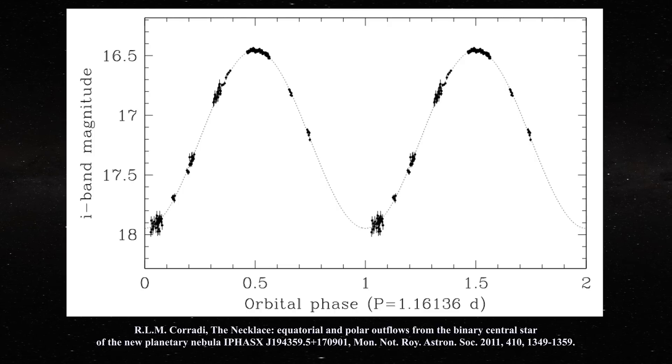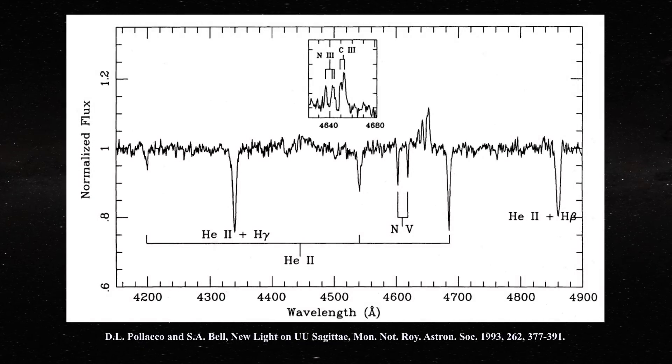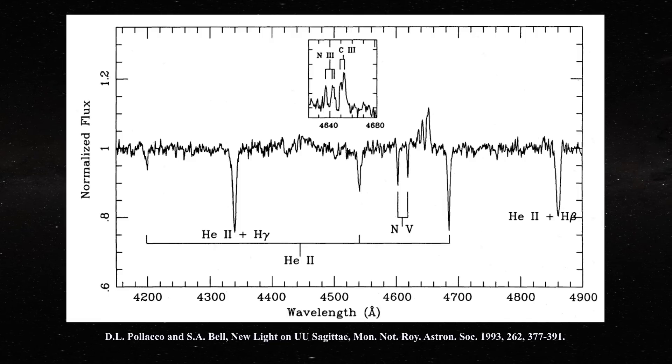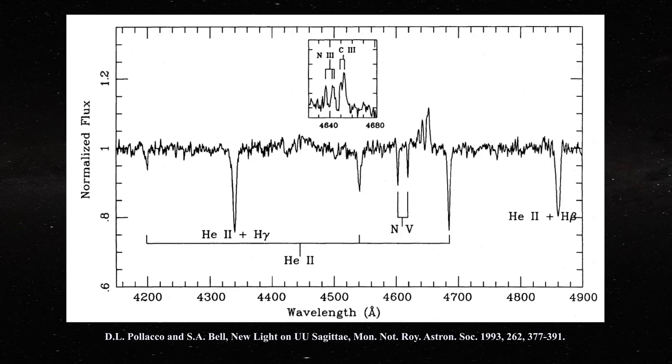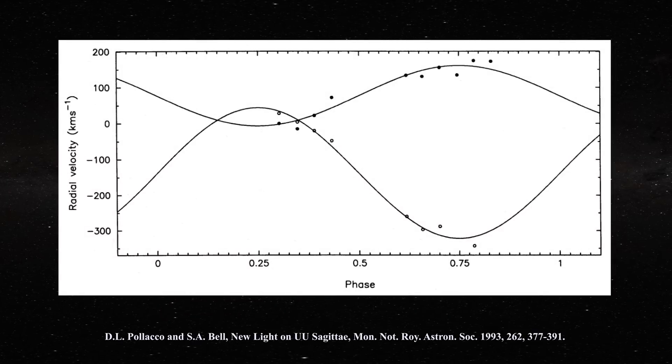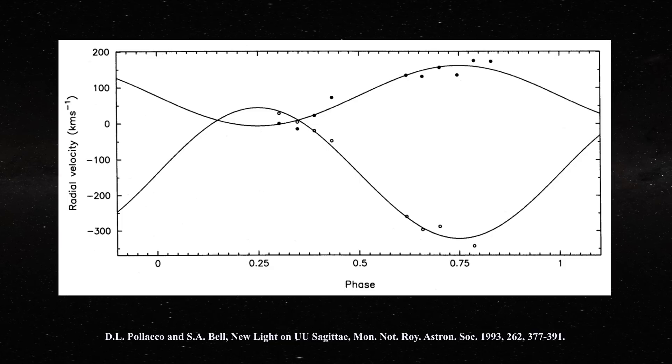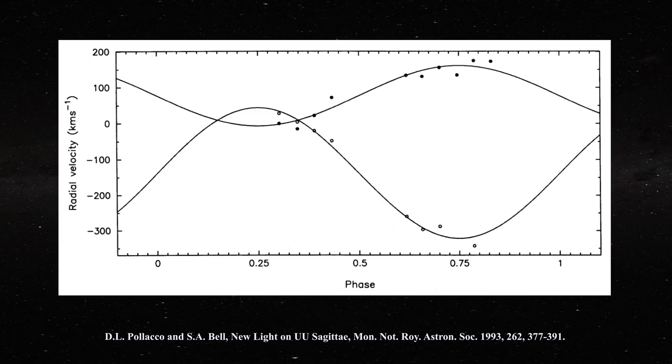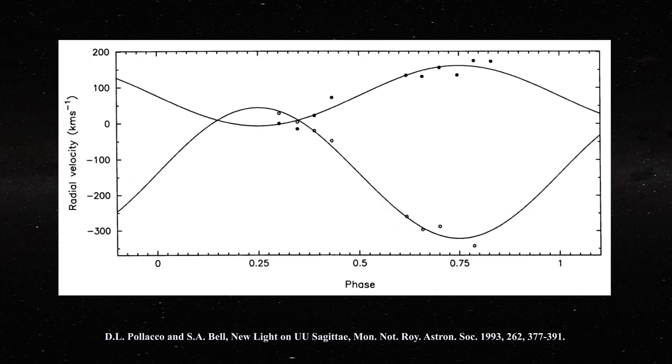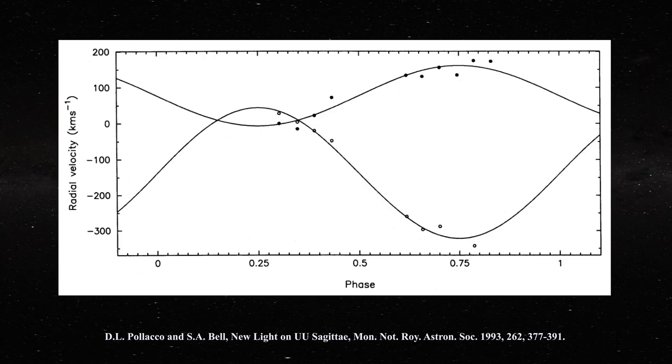Now besides the changes in luminosity, changes in spectra are also explained by adding a second star. As an example, look at this figure taken from Polacco and Bell. These astronomers claim that the principal spectrum with the strong absorption lines in helium-2, hydrogen-gamma, hydrogen-beta, and nitrogen-5 is due to the central star. The inset above the principal spectrum is said to represent the emission lines from the orbiting secondary star. Here is a plot displaying how the signals from the primary star in the solid dots are changing relative to the signals from the secondary star. From this data, they even measure the mass and radius of each star. Wow, that seems just too good to be true, and in fact it is. Nothing in this data provides convincing evidence that a second star is even present. Rather, it is much more likely that the central star is simply undergoing rapid phase changes as it crosses from one region of a phase diagram into another.